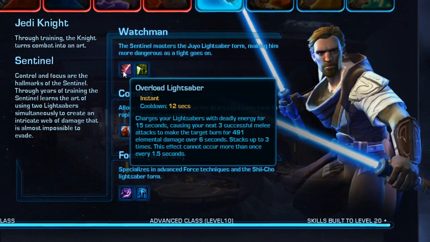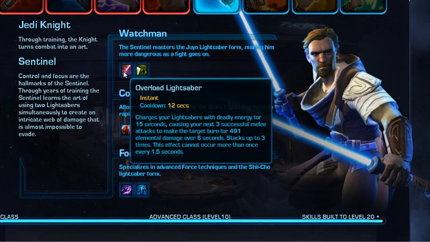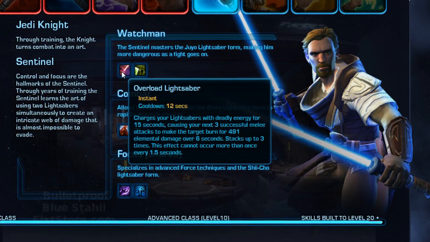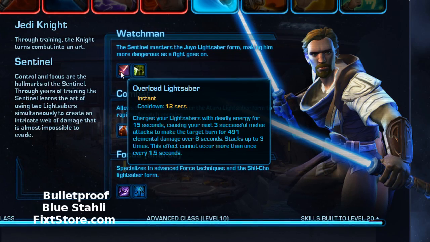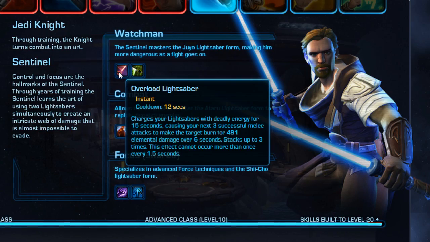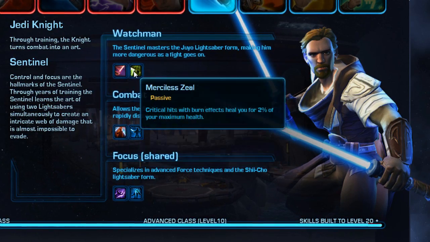And deadly energy for 15 seconds, causing your next 3 successful melee attacks to make the target burn for 491 elemental damage over 6 seconds. Obviously, that's probably going to change. This stacks up to 3 times, and this effect cannot occur more than once every 1.5 seconds. So it looks like you're going to get burning over time damage. Some dots there. Very, very nice.